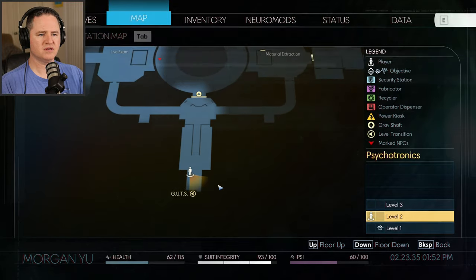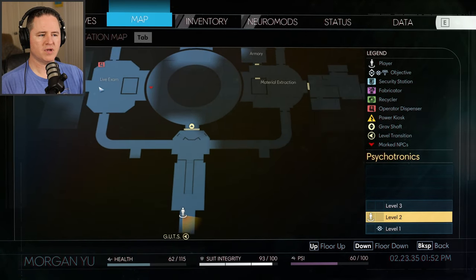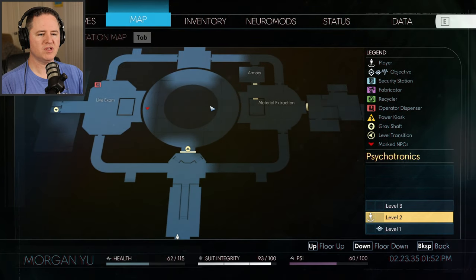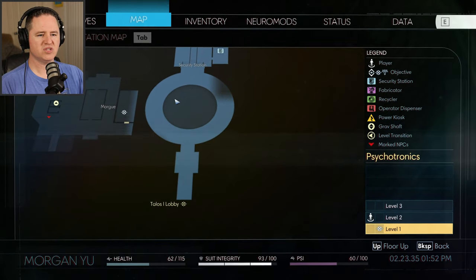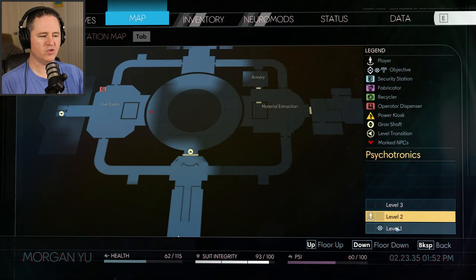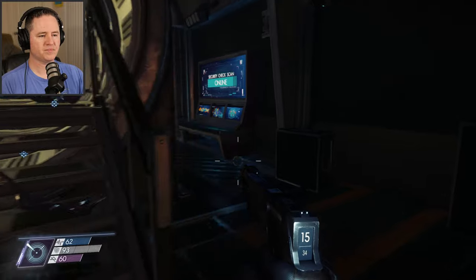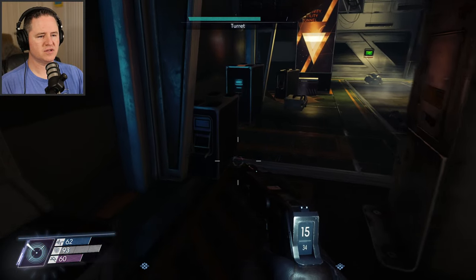Okay, where are we at? I don't feel like we went downstairs. Oh, we didn't. Okay. We're gonna go over and use that lift. I thought that lift was gonna take me just down here. That actually is the morgue. That's the only reason I kept going forward, because, like, oh, maybe we haven't reached that area yet. Anything I can do on here? Security check is online. Okay.